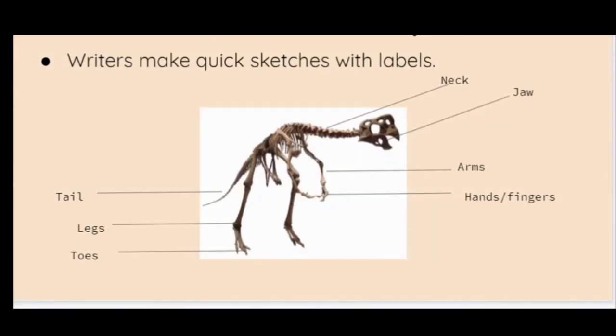Writers, I just want to pop in for a quick second before we share our work. Photographs can work two ways for writers. Sometimes it also helps us to make our own images, making quick sketches and adding labels to help us continue to write. So here is one example of making a quick sketch with labels that might help you, especially as you're working to gather information in Reader's Workshop about your animals so that you're going to be ready to write about them in the future. Now let's get ready to share.